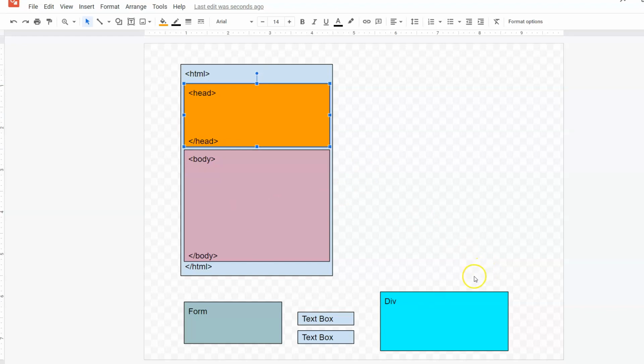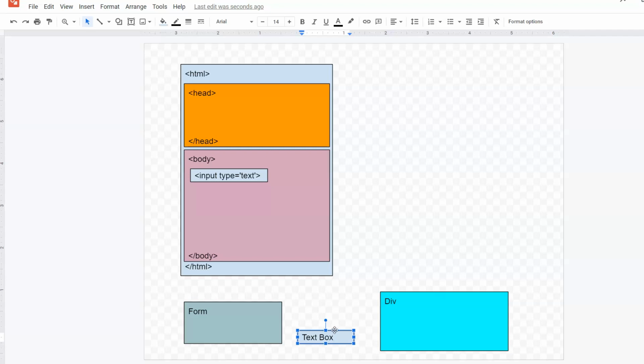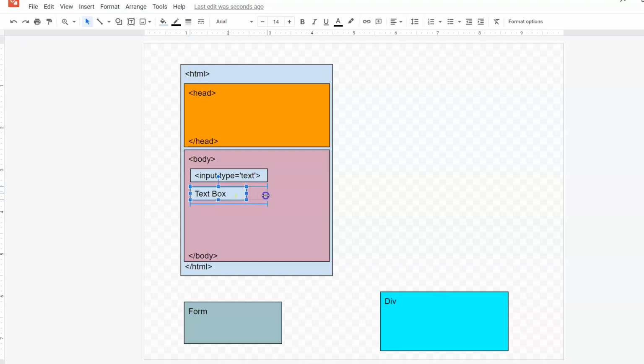All right. Next, we have stuff that we put in the body. Let's say that we want to put a text box, an input box in the body. Well, we could just stick it here if we wanted, and a text box looks like this. See it? So we could put a form like that, or an input box like that, and that would kind of work. That would work in most circumstances. You'd have an input box. You'd actually be able to do certain things with that input box.